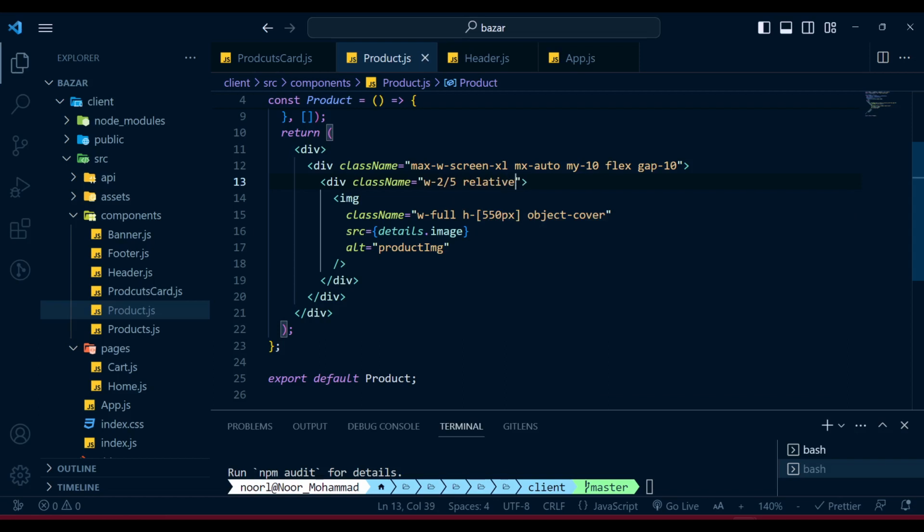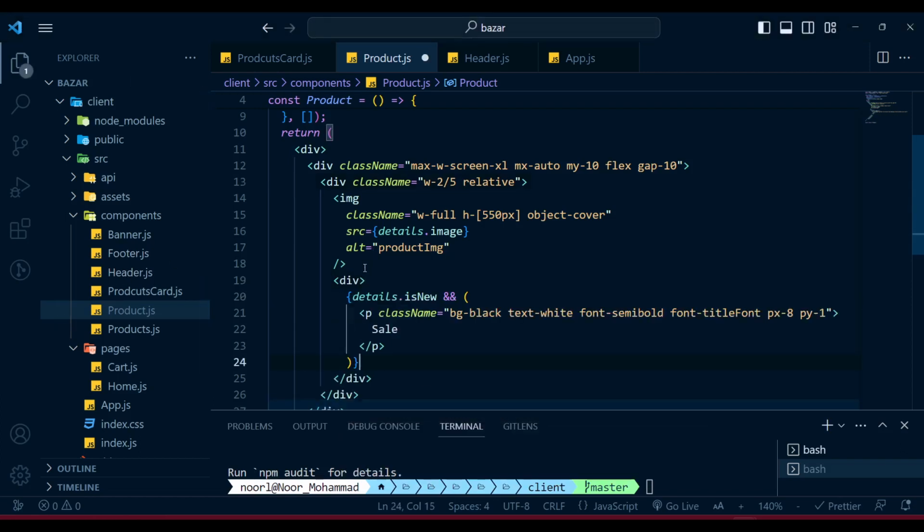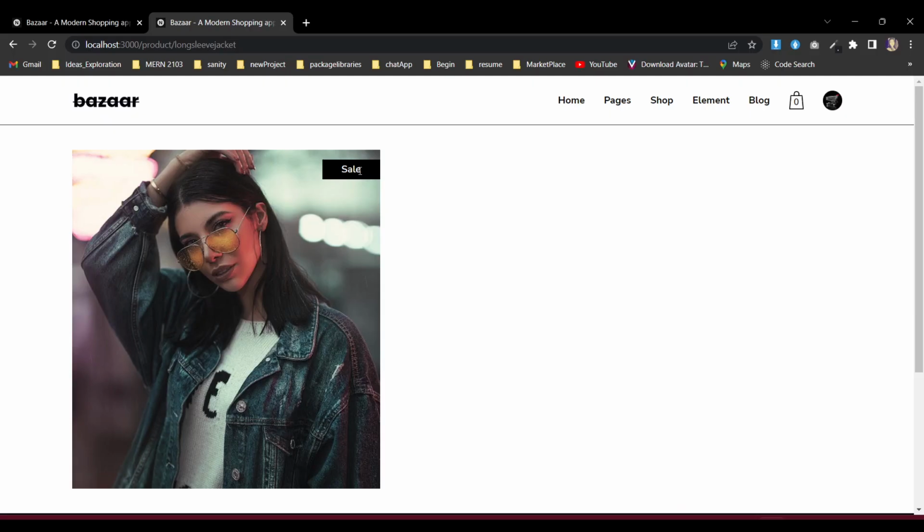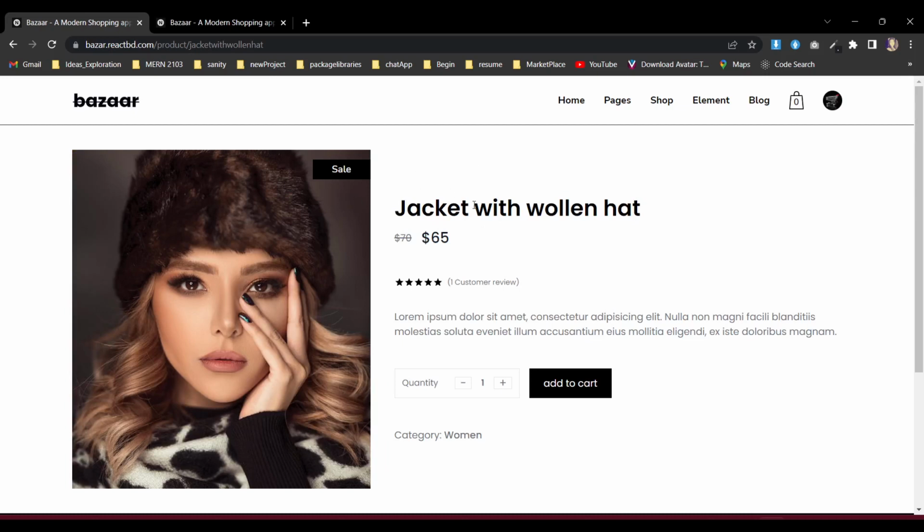After doing that, it will be the same way inside a div. I'm gonna create it the way we did before, same portion, div. Nothing changes from what we did before. So now as you see, our sale is available.